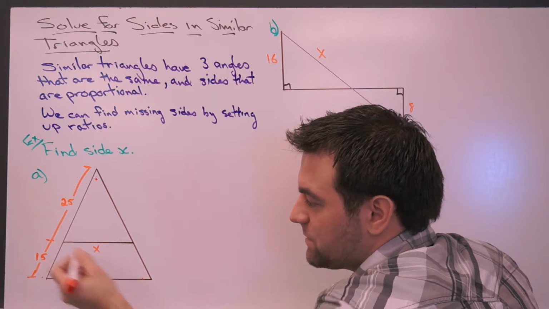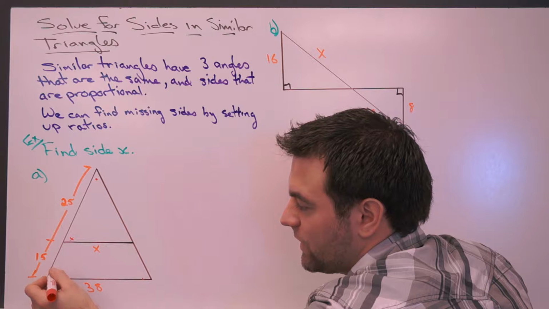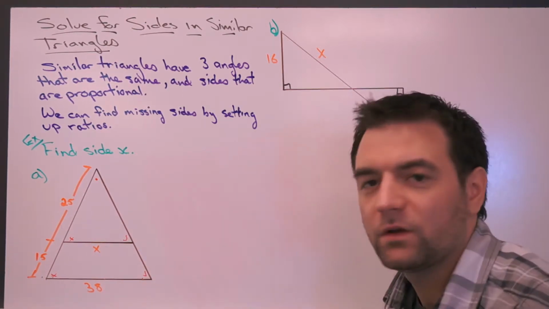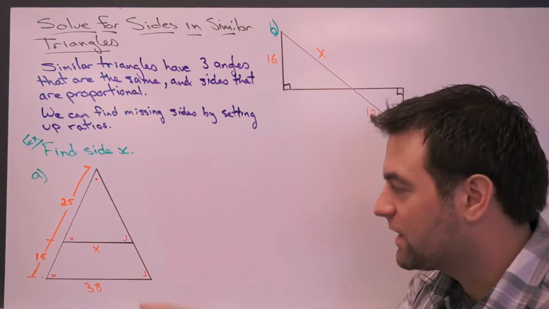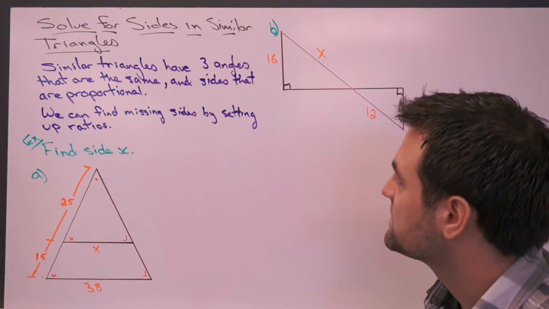And these being parallel lines here, with the F pattern, this angle and this angle would also be the same, and subsequently this one and this one would have to be the same. So we have all these angles that are the same and just different sizes in the triangles themselves.